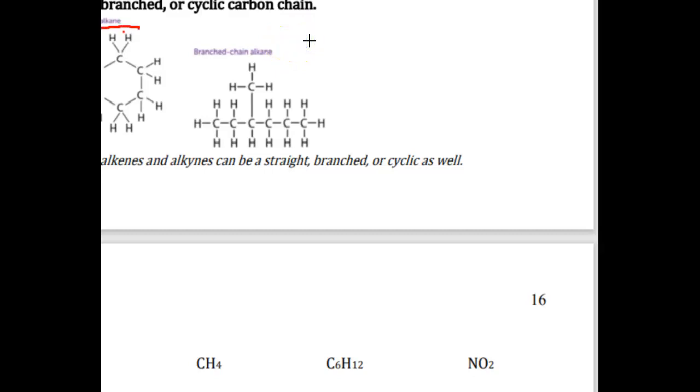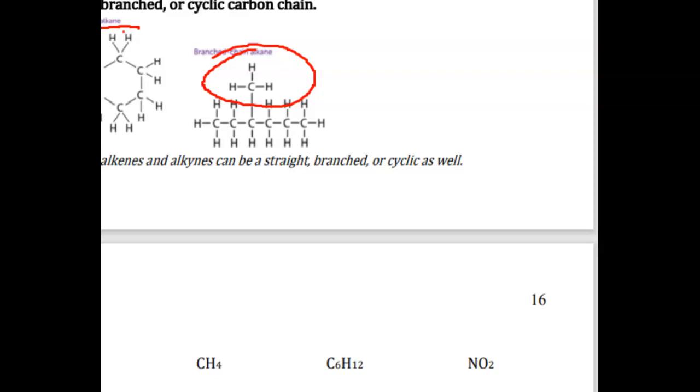No double or triple bonds here. That's why it's an alkane, but it's cyclic because it's not a chain, it's a cycle. And this one, the right one, has 1, 2, 3, 4, 5, 6, 7 carbons out of 7. So it's a branched chain alkane. Alkane because of single bonds between all carbons, but branched because it's not only one line of carbons. It's some carbon which goes out of this chain, so it's branched chain. But these are still saturated hydrocarbons because of single bonds between all carbon atoms.